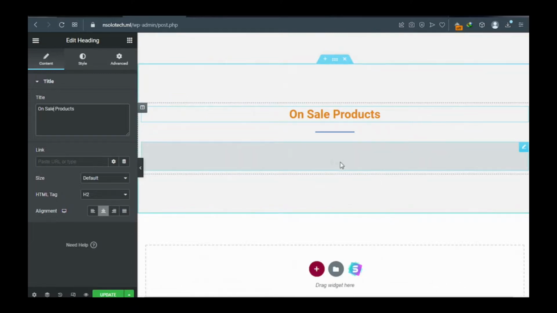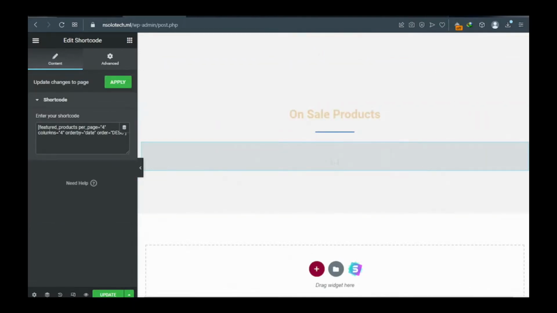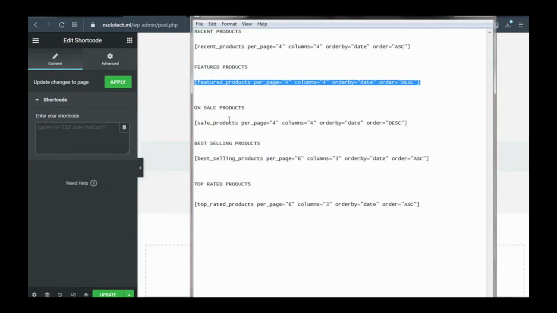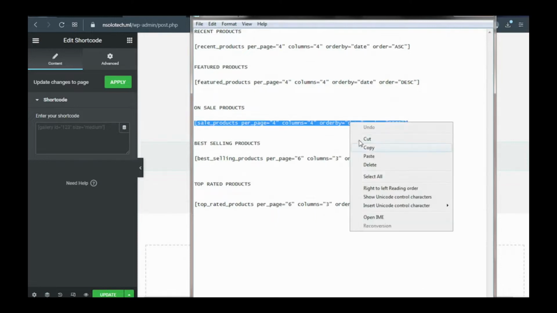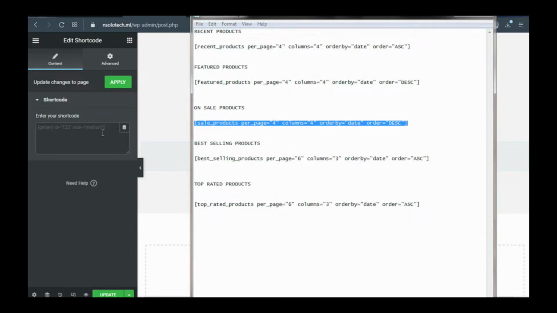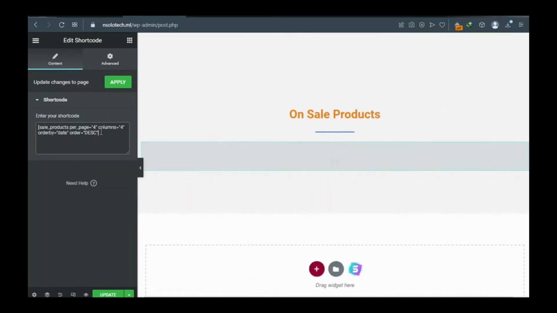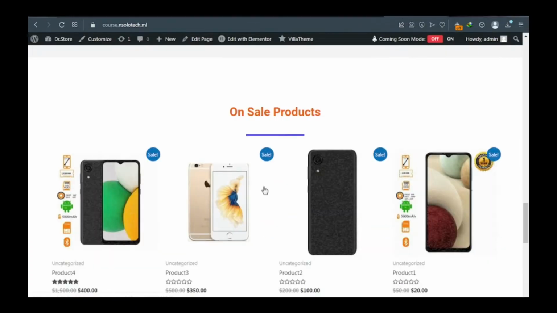Let's click on the shortcut edit area, and then we change this text. So we will delete it because this code is for featured products only. So we delete that, and then you go to the description of the video and you see this document. Copy the on sale code. This code will display any product that is on sale on the website onto the home page. So we paste it here, and finally we click on it. Now let's go back to our original website and see our final thing.